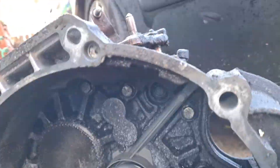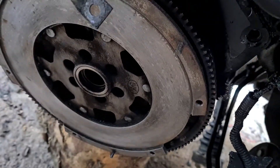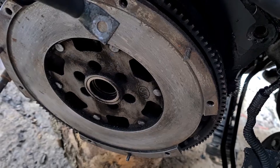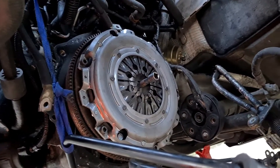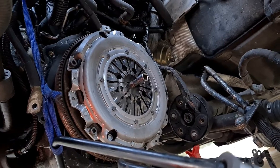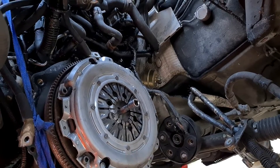I didn't bring my tripod out today, which I kind of should have, but I just made a start on getting this clutch done. You can see the new slave is in, and over here I just made a start on the flywheel - gave it a little sand down with a wire wheel. The clutch is in, literally placed in and threaded in. I used a 16mm socket with a 3/8 extension bar as my alignment tool.